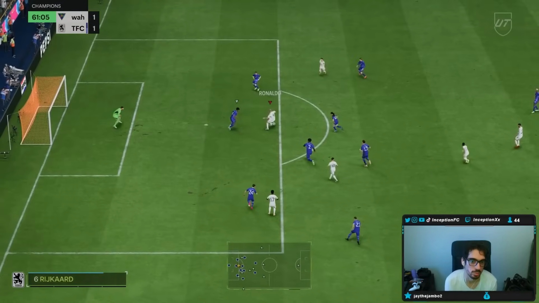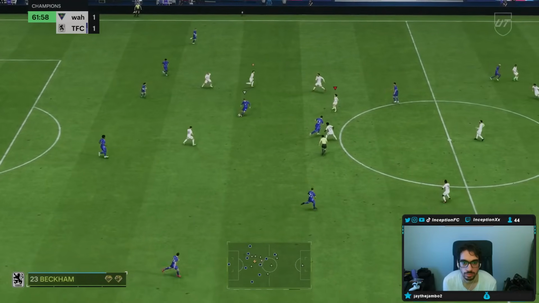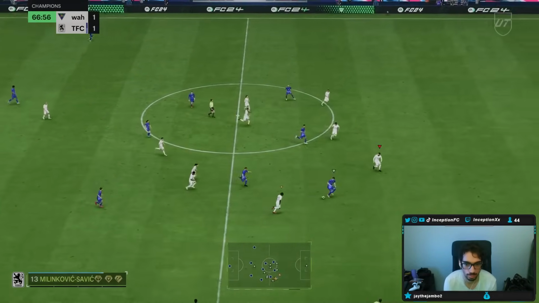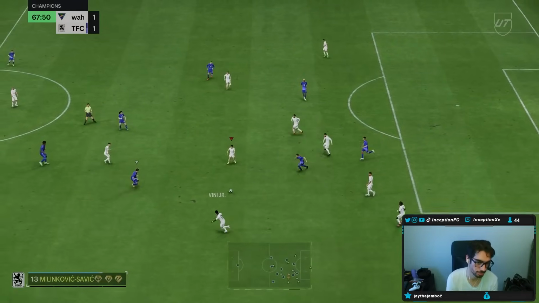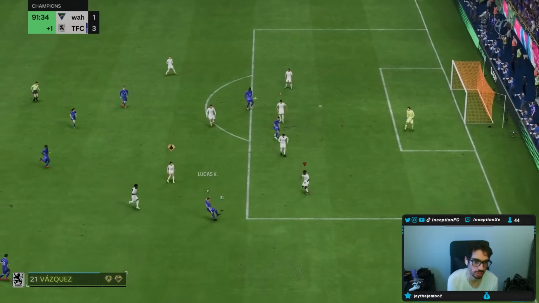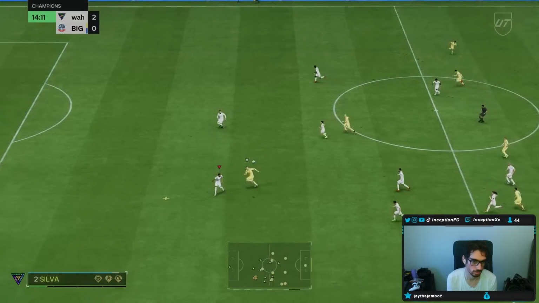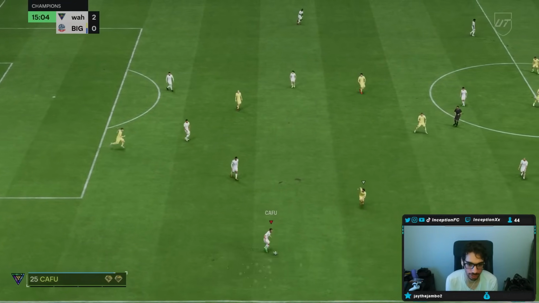Nice manual challenge actually works there. Well done, Thiago. Good, well occupied. Nice block there. I guess those are the contextual ones with the acrobatic, eh? First to it and then he just does the acrobatic stuff.